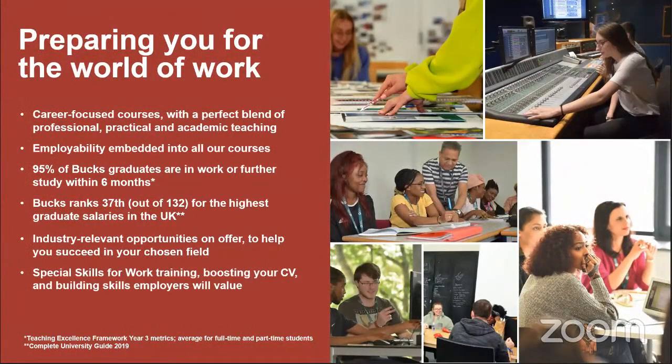All of our courses are career-focused, designed specifically based on what is happening in the field today. A quite common story among our graduates is that once they take on their first job after university, they quickly climb the ranks — becoming a manager, a project leader, whatever it might be — because what we've taught them exceeds what other employees at that business are currently doing. The knowledge we give you is in some cases even more advanced than what people already working in that field know.